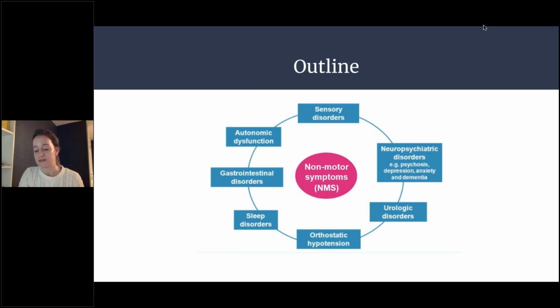What you may not know is that Parkinson's is not only these motor disorders that you can see from the outside, but there's also what we call non-motor symptoms, which are the symptoms of Parkinson's that affect things like your thinking, your sleep, your sensation. And so we're going to talk about those today rather than talking about the motor symptoms like tremor and stiffness. The reason these are so important is not because everyone with Parkinson's is going to get all of these symptoms. That's definitely not the case. It's important because a lot of times patients might not recognize these symptoms as being part of their Parkinson's disease and then wouldn't bring them up to their neurologist when their neurologist could actually help them with some of these symptoms.